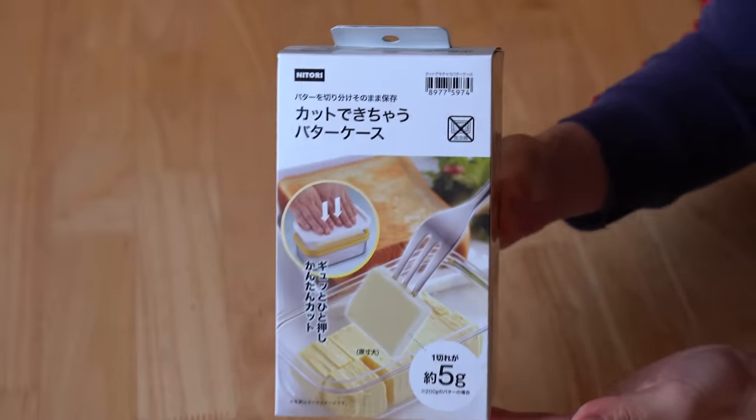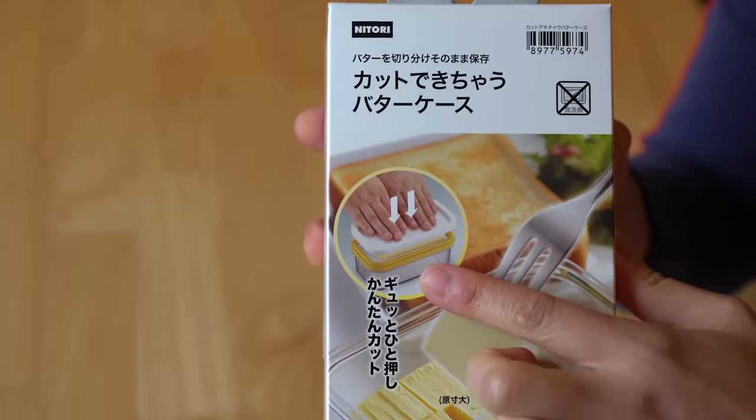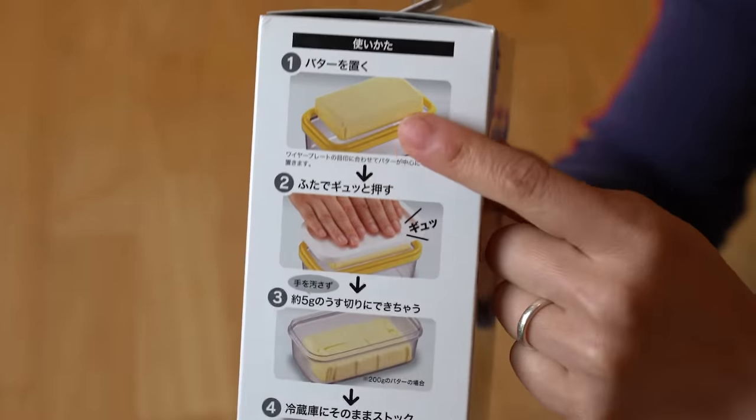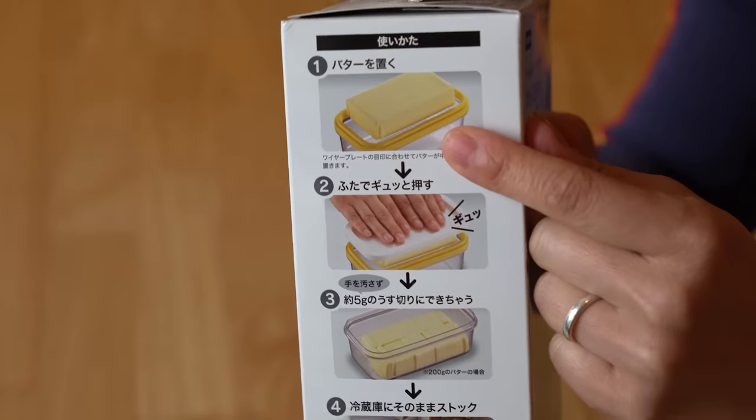The next item I have is this. This is a butter keeper. It's made by Nitori. It's a fantastic shop, by the way. We used to have a Nitori in the town that I lived in, but it is a butter keeper. And what's different about it is that you can slice your butter. It demonstrates a butter that looks like this, a big block, which I think would be an equivalent to two sticks here in the US.